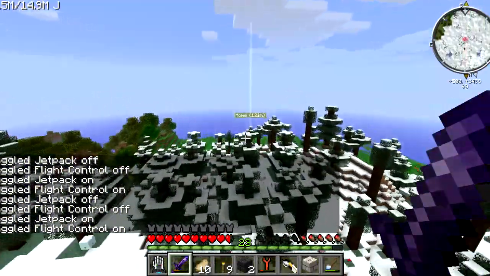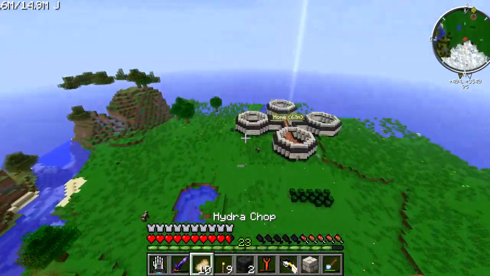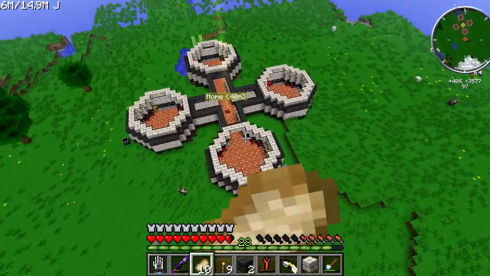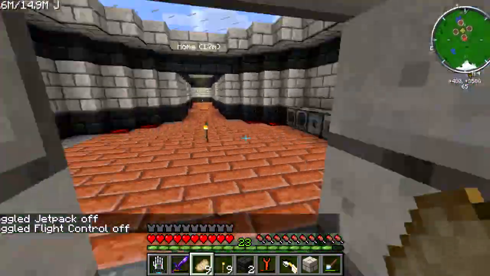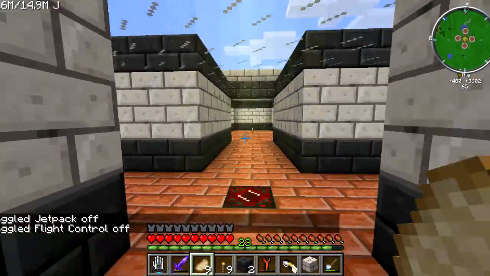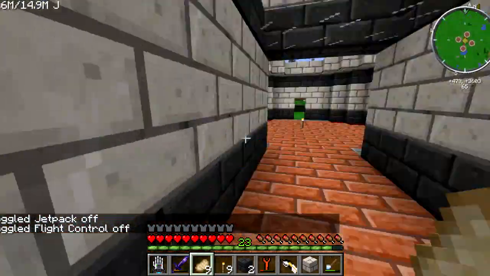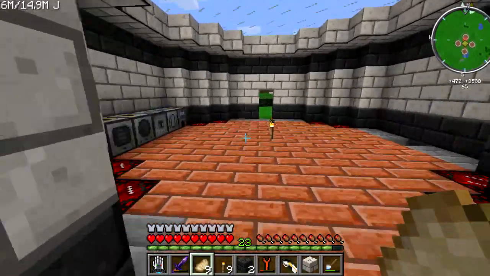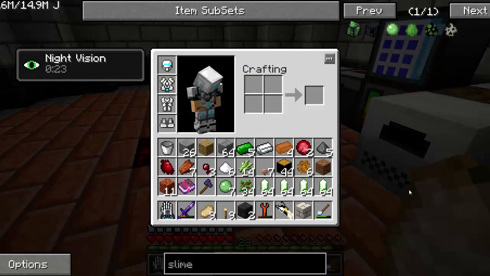Alright, guys, we're just about home, and let's get back to work. So, eat the chops! And back down here. Alright. Then, let's head back down. No, wrong room. Over here. And not glitchy walls. Over here. Down here. There we go.